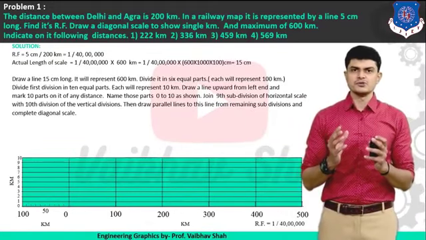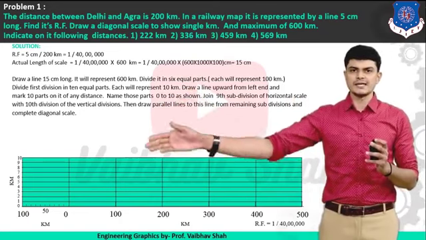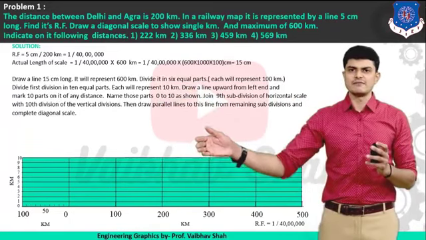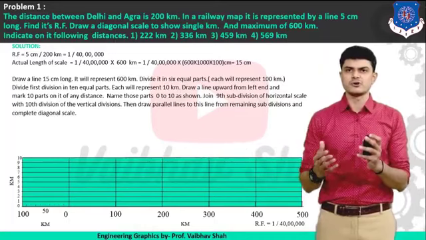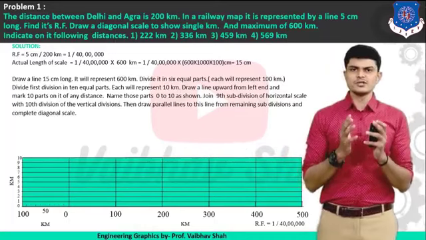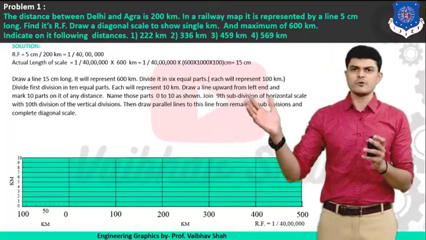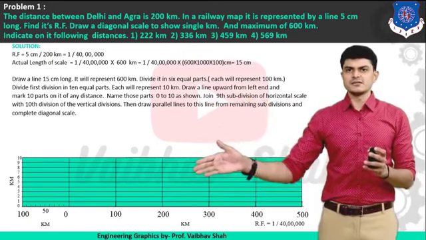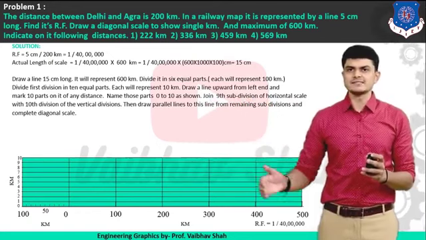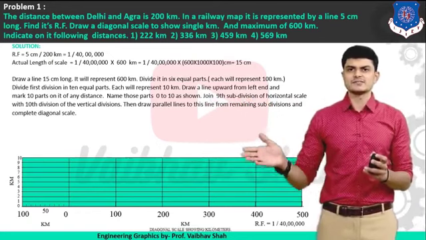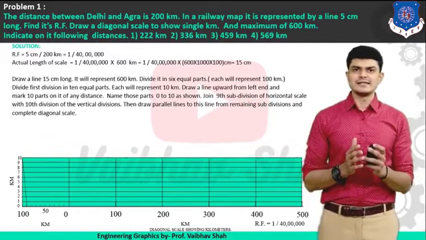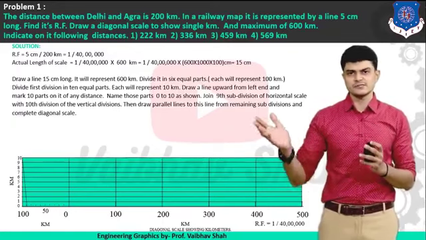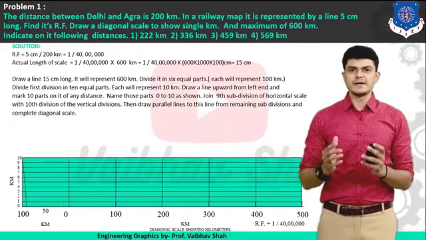Then after, you should go to the bottom of this vertical line, where you will have 0. On the right side of the 0, you will be having the first subdivision on your horizontal scale. So now you need to connect the leftmost top corner point 10 with your first subdivision from 0 on your right hand side by this straight line, as you can see now. So you can see it is an inclined line. It is something like the diagonal scale which we have seen in our previous topic.